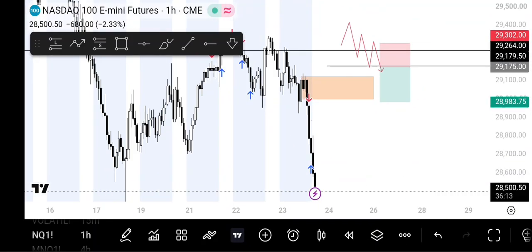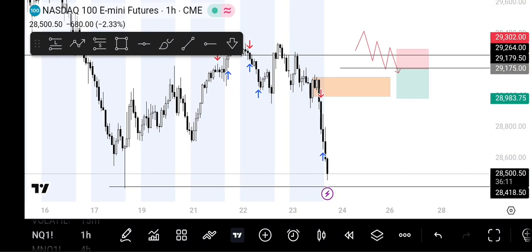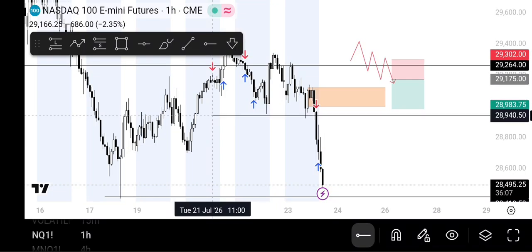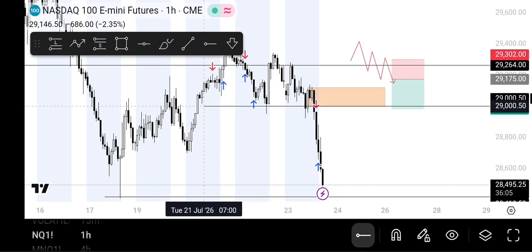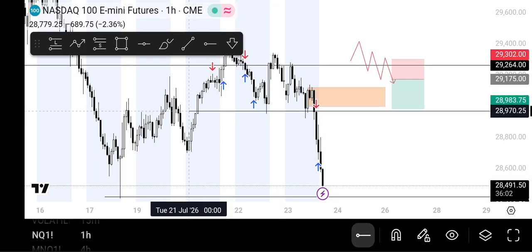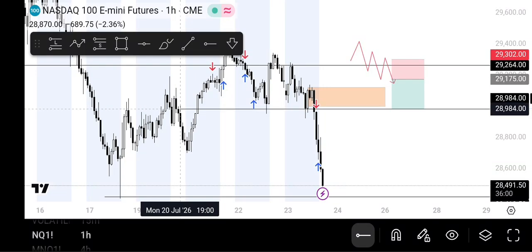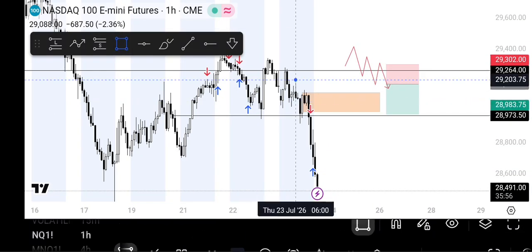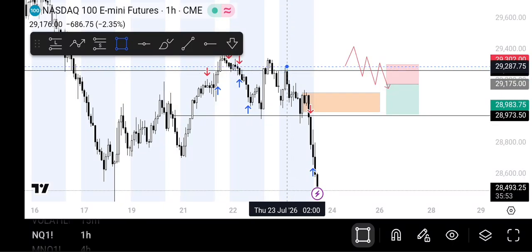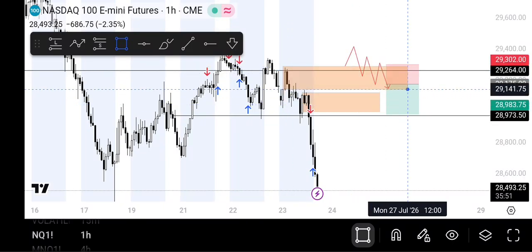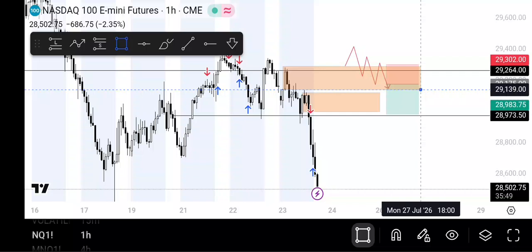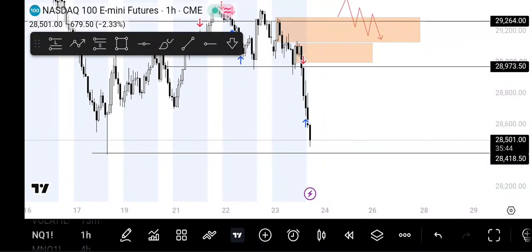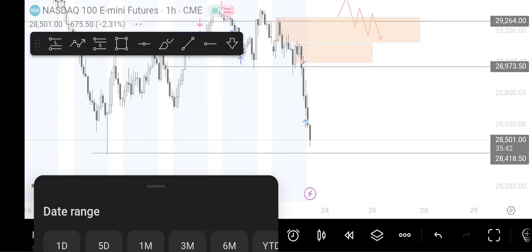So this is what I did on the 1 hour time frame. I came here, I used this horizontal line here. I put it around here, this candle. So the market was here. Also, we have a supply zone here. We have a supply zone here. So I went to the 15-minute time frame. So what I do in the 15-minute time frame is just entry.